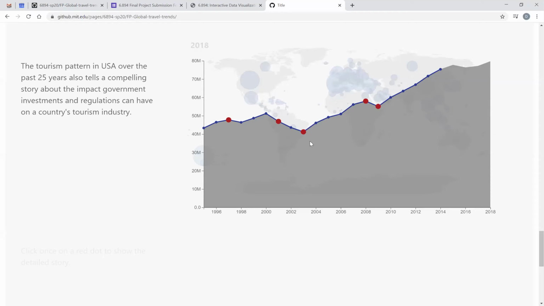So from that, we thought it was interesting to look at this data given the recent developments with COVID-19. This is a data set that could potentially be used to try to quantify the impact of COVID-19 on the economies of certain countries, especially those that are a bit more tourist reliant.